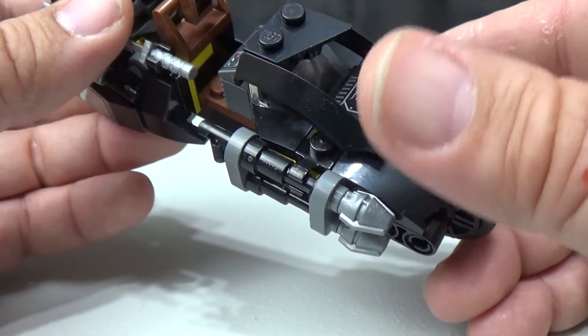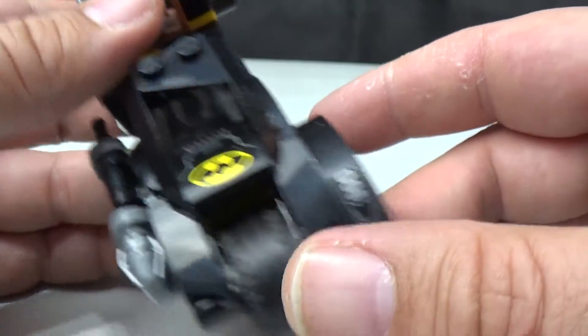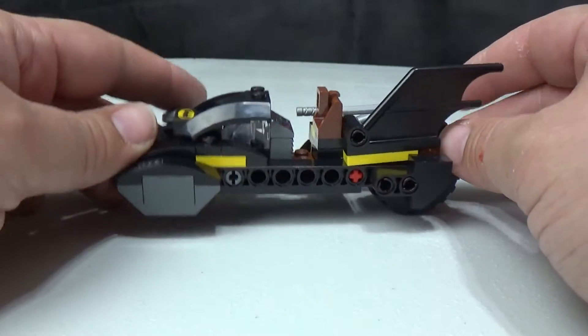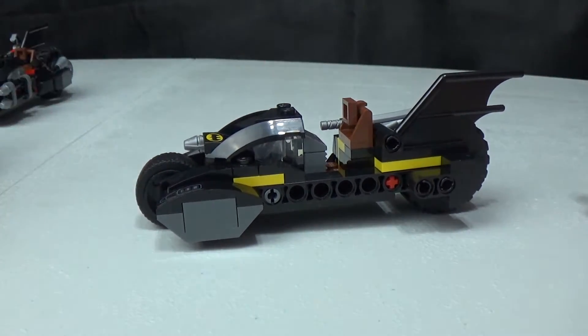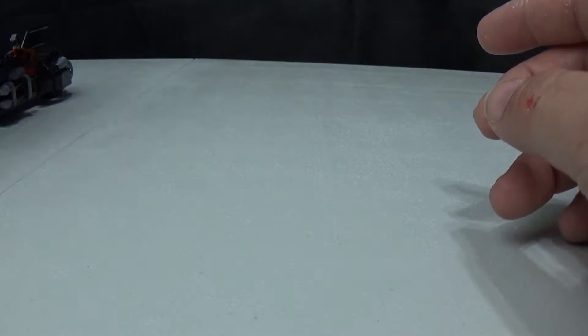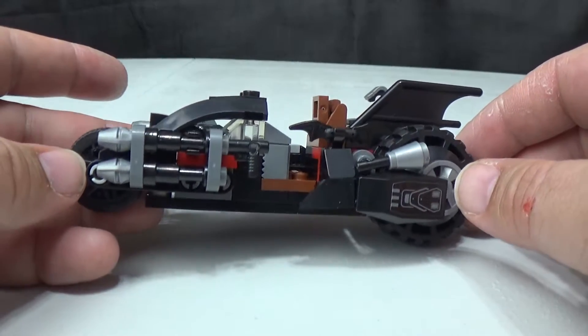This is what the inside of the vehicle looks like. It's kind of blah, it looks a little weird. Here is the other one and it's pretty much the mirror image of the first one, save that we have a batarang instead of a sword. At least on this side it's a mirror image. We've got sticker detail.